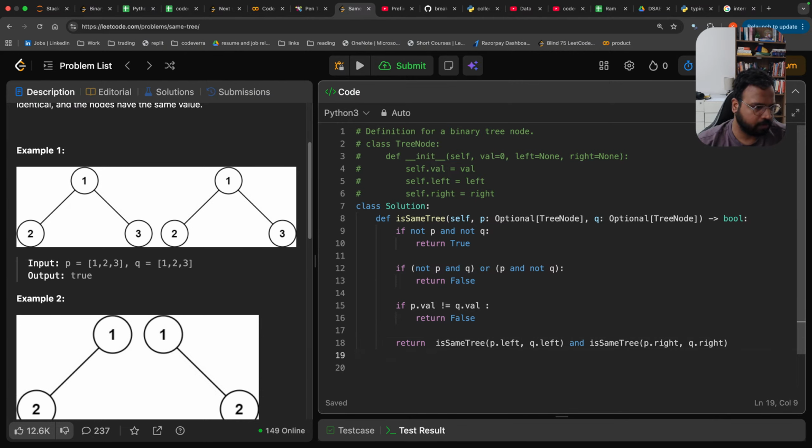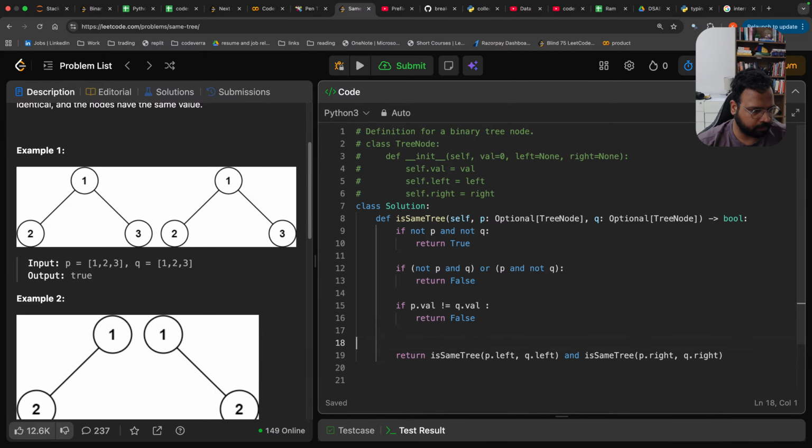Okay. So let me say here, if p and q are equal, then check for left and right subtrees are both same, are both equal.